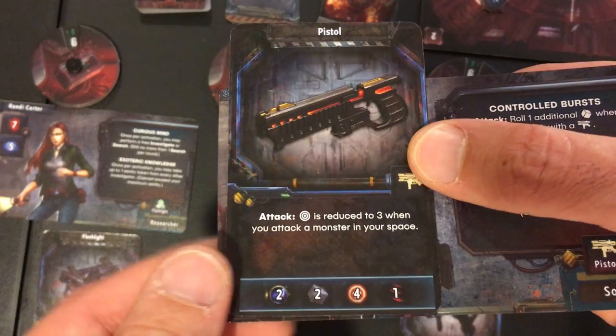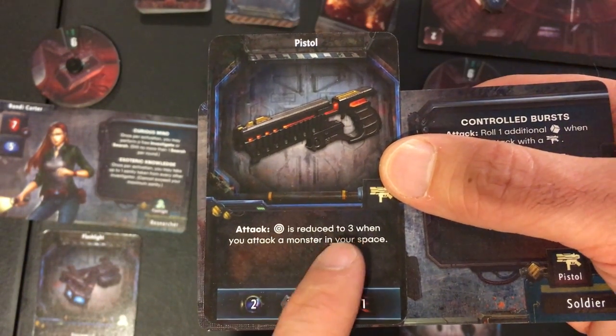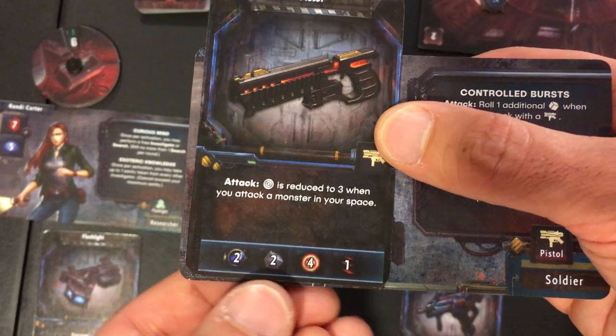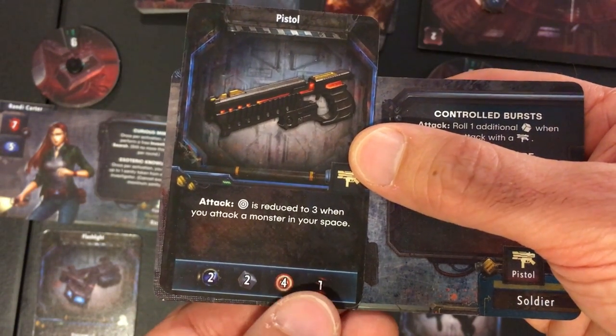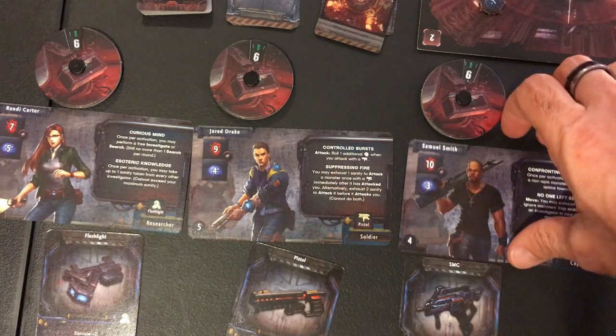Just kind of show you what a weapon looks like real quick. They generally have a special power. In this case, he's more accurate when he's attacking somebody in his space. This is range. He can shoot 2 spaces away. Combat dice, he rolls 2. They hit on a 4 or more, and each hit does 1 damage. So, pretty simple little system there.